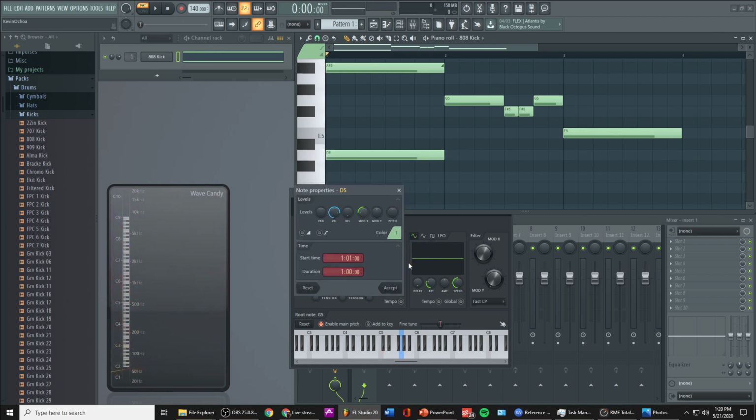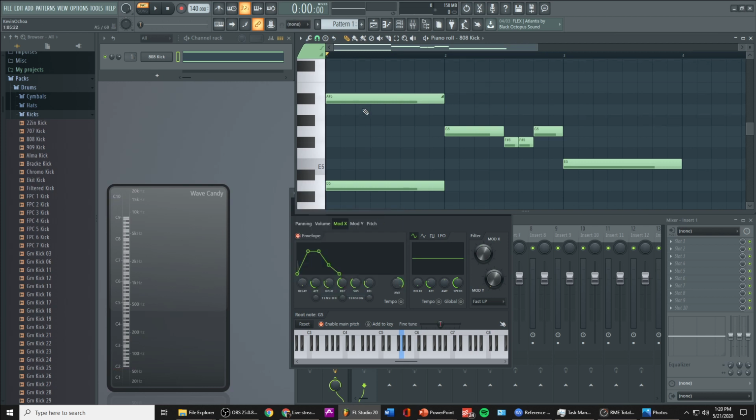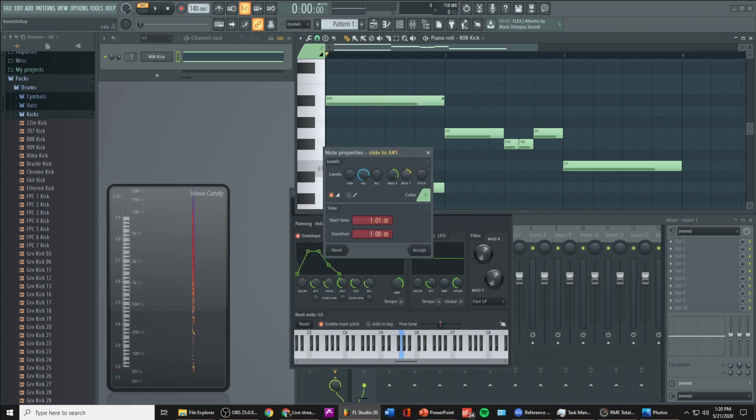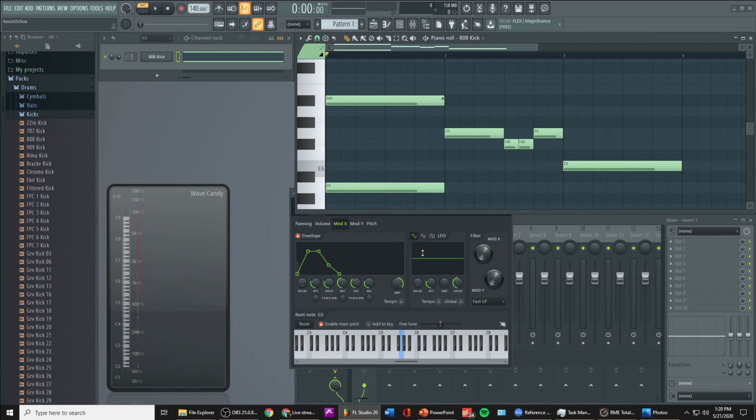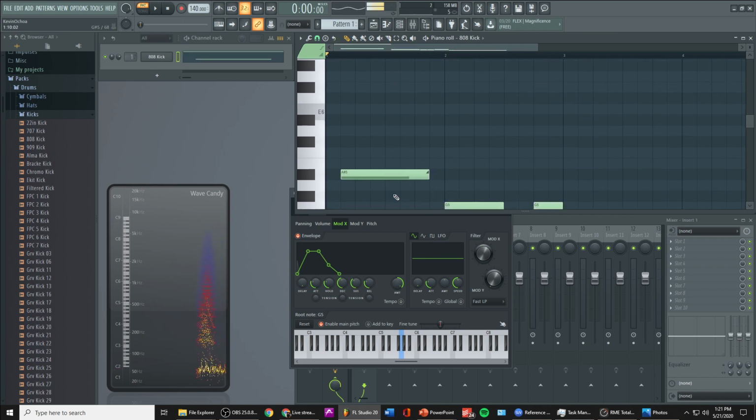I'm going to lower the Mod X right here. Press accept. And I'll also go back to the other one and increase the Mod Y. See that? So there's only low end at first. And now there's a lot of high end over here. So we could do this the opposite way too.